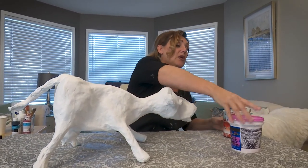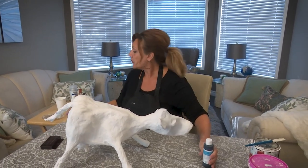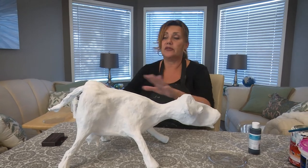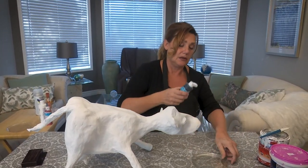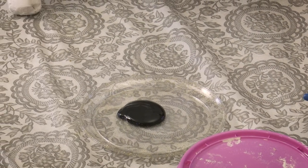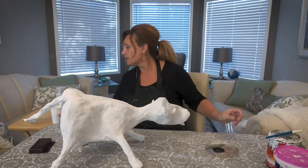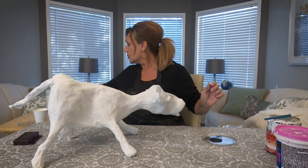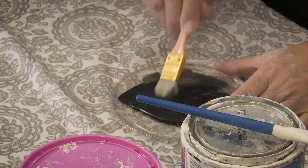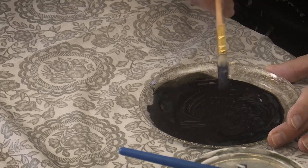So we are going to paint the cow now. I am going to get some black paint here. Now, all cows are dairy cows. We're going to do black and white. With the dairy cow, it's already white, so I'm just going to put the black paint on, and I'm going to add a little bit of water to this, just to thin it out a little bit, and stir it all up. Okay. And now I'm going to paint the cow.